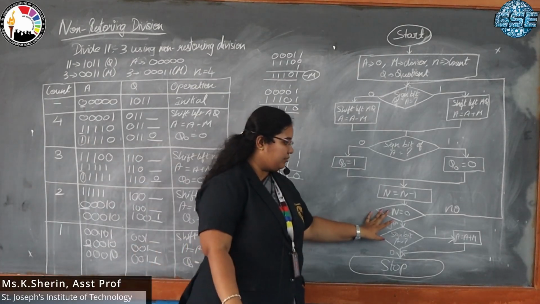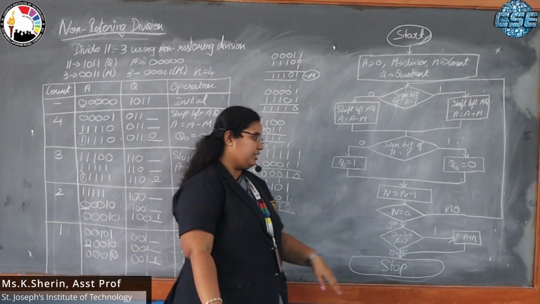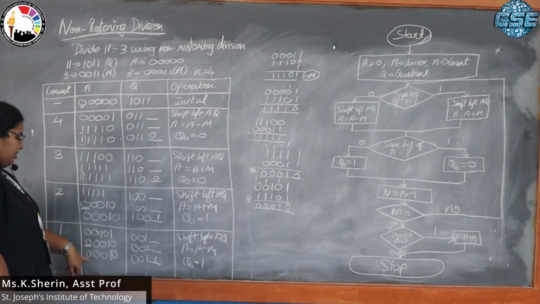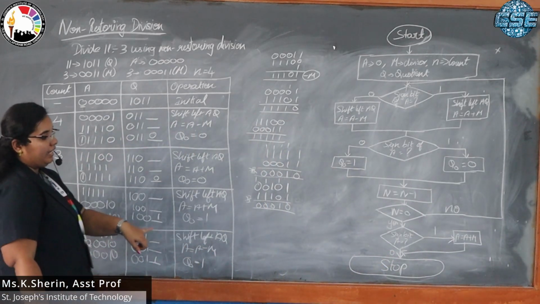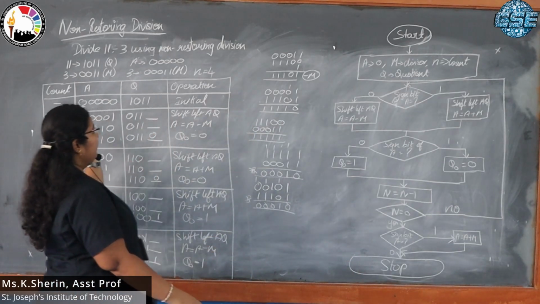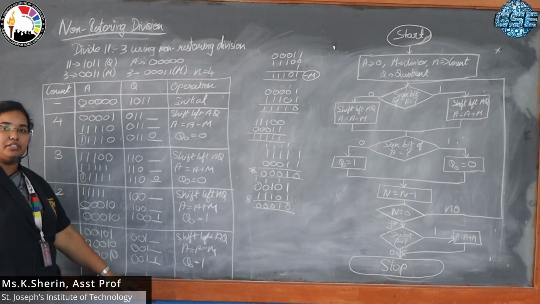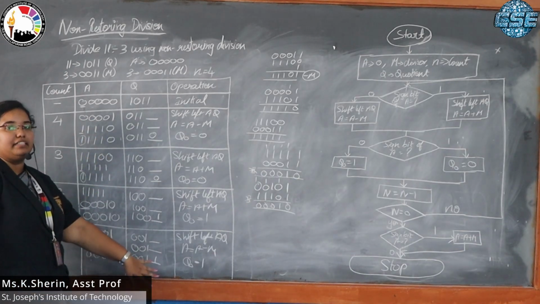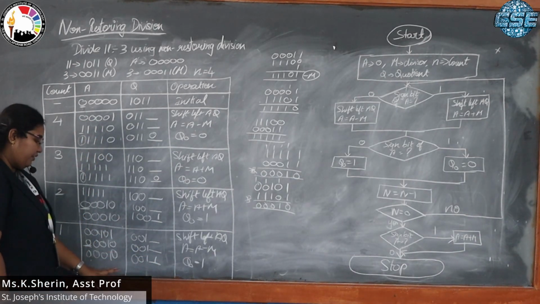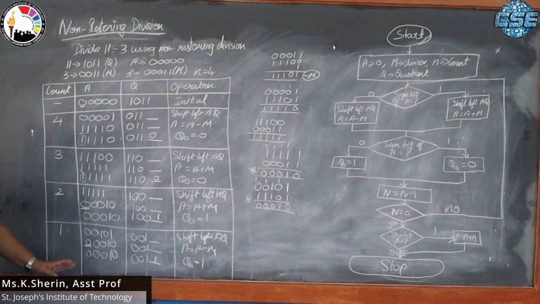When it comes to n is equal to 0, the condition is satisfied, and it goes on to check my sign bit condition of A value. Since my A value is 0, I am stopping my condition, so I could find the correct answer. So 11 divided by 3, my remainder part should be 2, as well as my quotient Q value, that is my dividend, should be 3. So finally I got the solution as 2 as well as my dividend as 3.